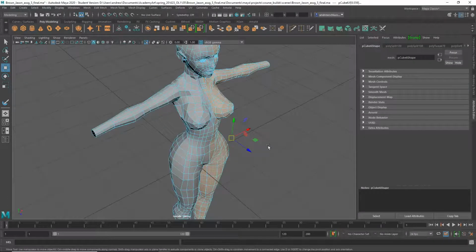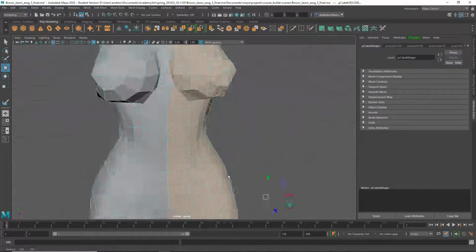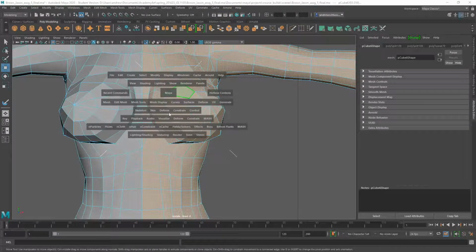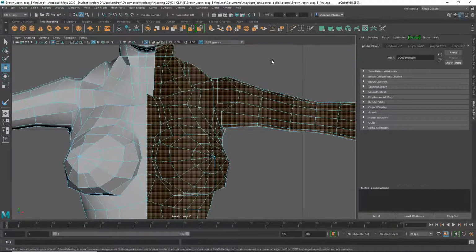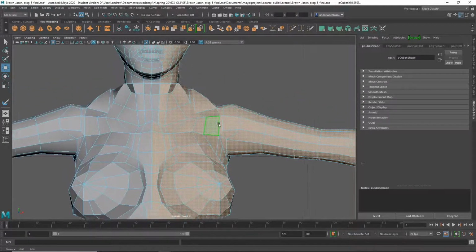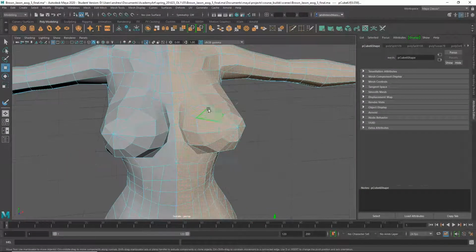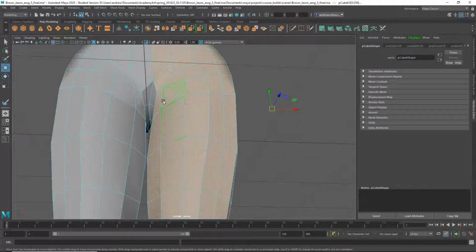Okay, let's check this selection. Just control shift selecting to get those.